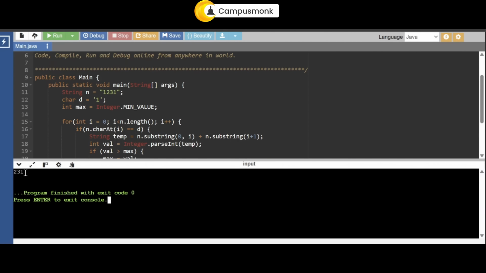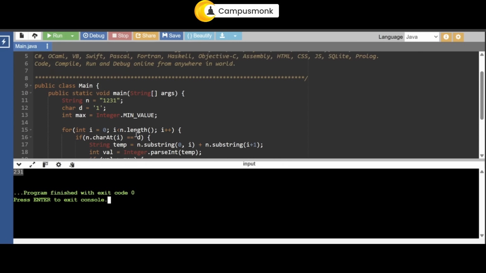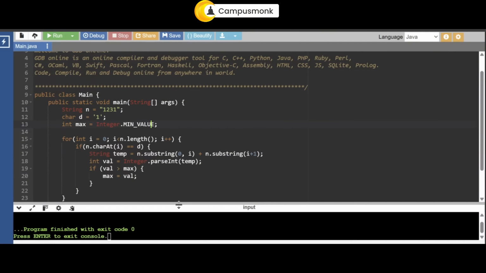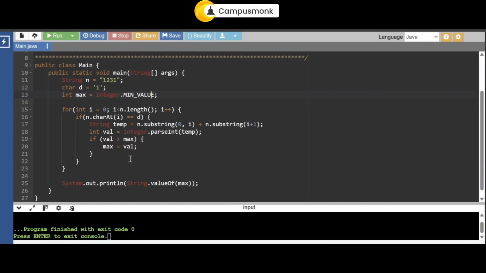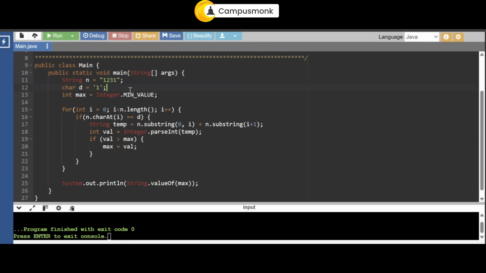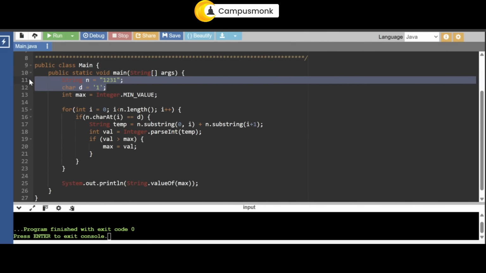it is actually returning me 231. Because it has to return the max. If it returns 123, then it will be smaller. So what will be the greater value? 231. So it's returning 231. I want you guys to try this question using user input. Try taking user input through the scanner class and let me know how it goes. Definitely it won't be that complicated or difficult, because this internal logic will stay the same. You just need to change these two things from direct hard coded input to user input.